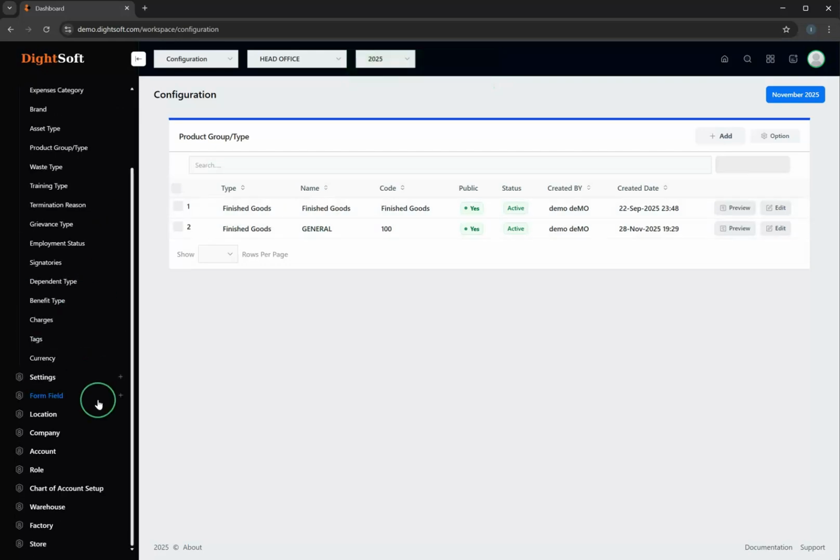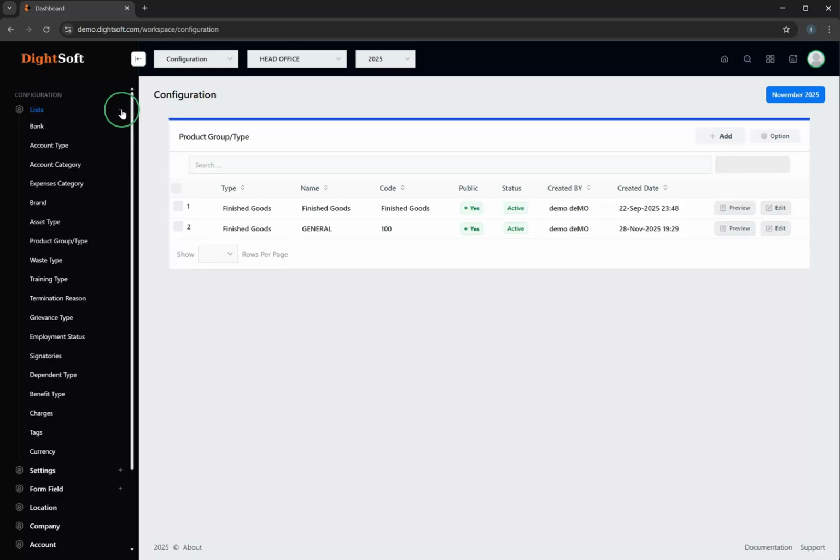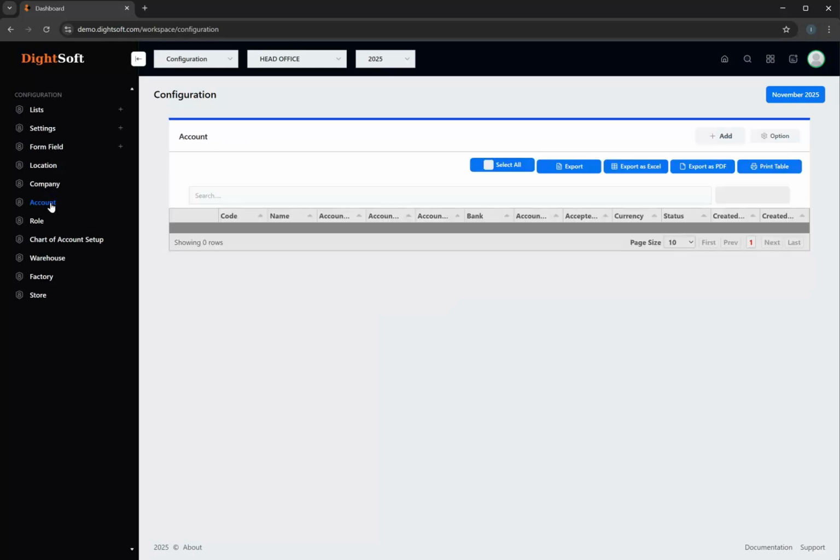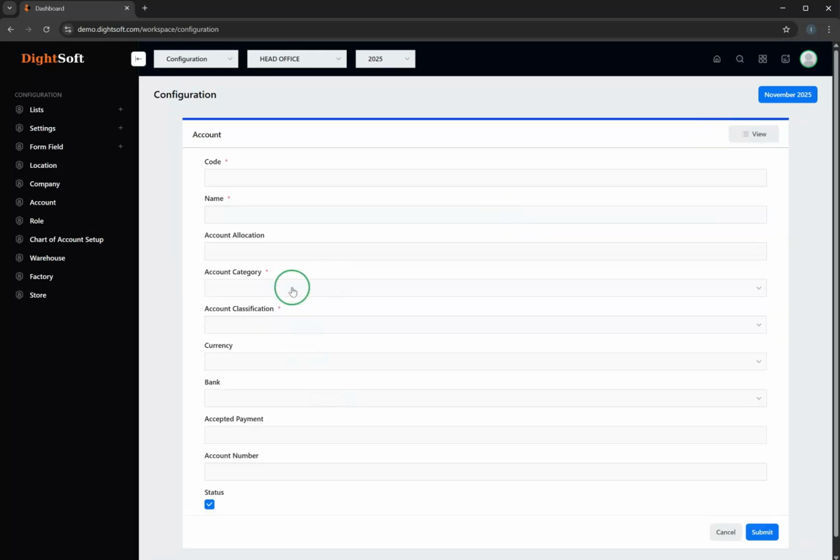So the next thing you will do is, we have to close this one. So we now have to create our account. This one now is the proper account. When somebody buys something from you, which account does the money go to? That's what we want to create now. So you click on add.